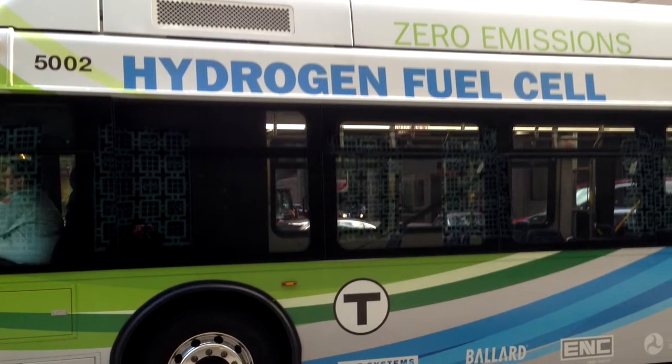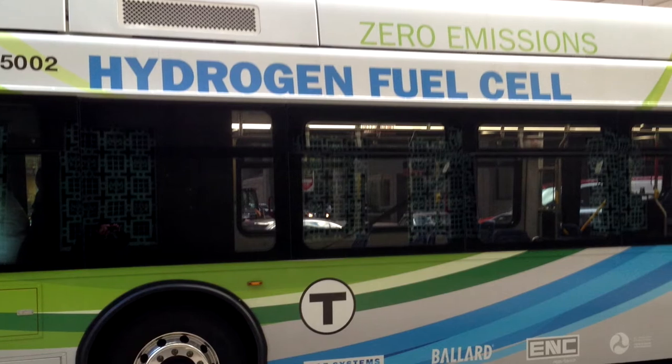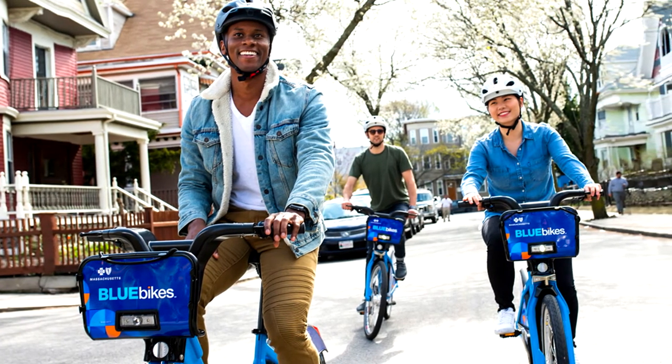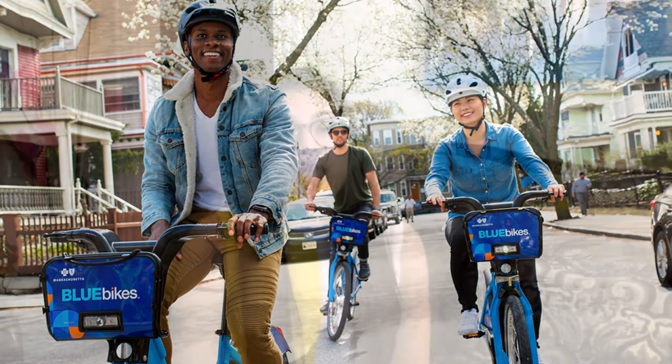There are a lot of different ways that the city can become carbon neutral. Some of them include all of us doing our part and taking public transport. They incentivize public transport by providing discounted rates for people that qualify, like students and the elderly population. They've also incorporated permits for public bikes like the Blue Bikes, so that you can use them around the city and not be motivated to take cars around the city.